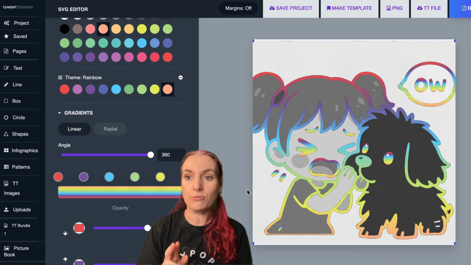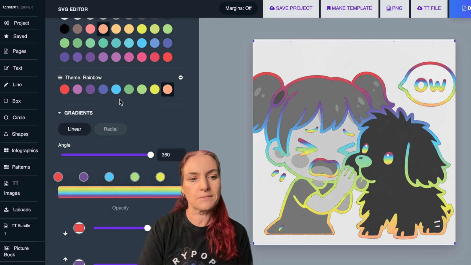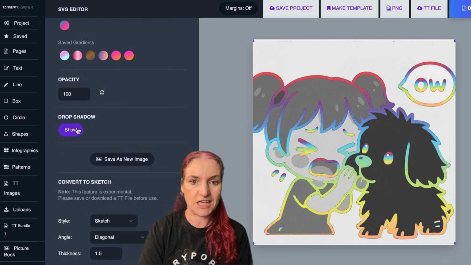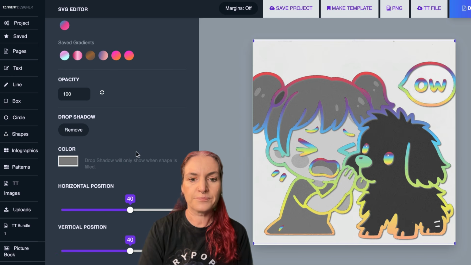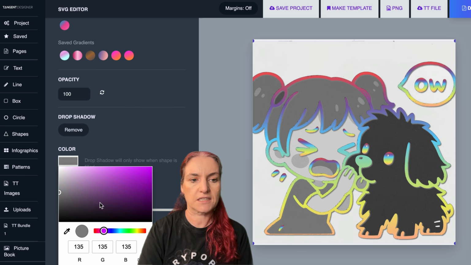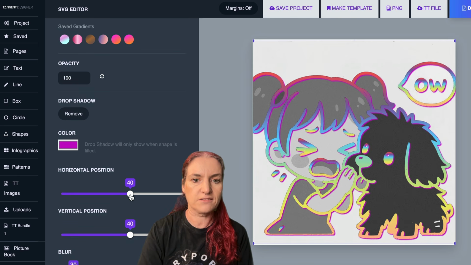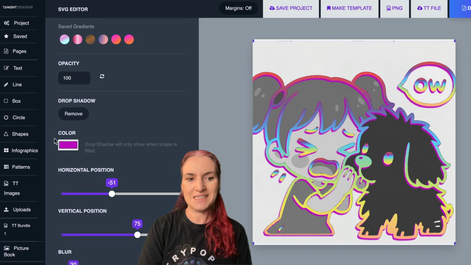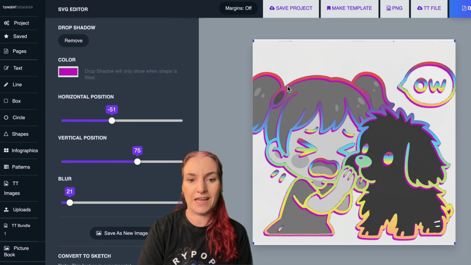But I want to make this pop just a little bit more. So what I'm going to do is scroll down here and I'm going to add a drop shadow. So we'll say drop shadow. It defaults to gray. I think it would look nice with a pink shadow. So let's experiment with that. Let's do pink. All right, I like how that looks. I'm going to just move that around a little bit. Let's see. I want to put it on that side of the image and bring it down a little bit for a 3D look. How is that? And there we go. There is an image that pops.